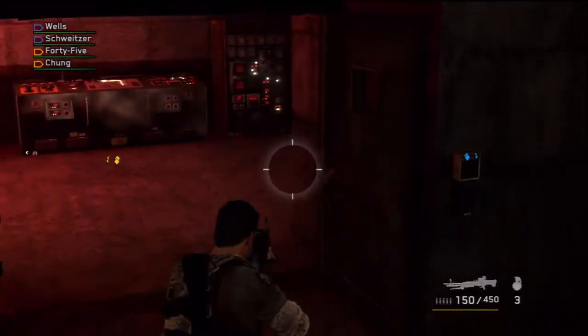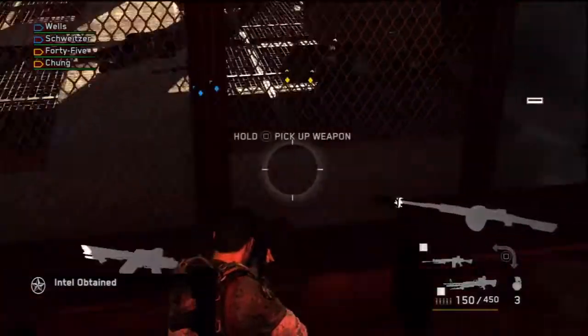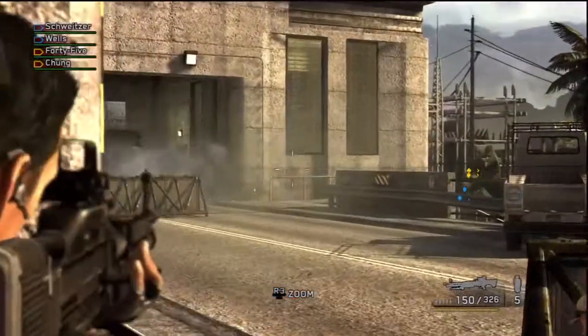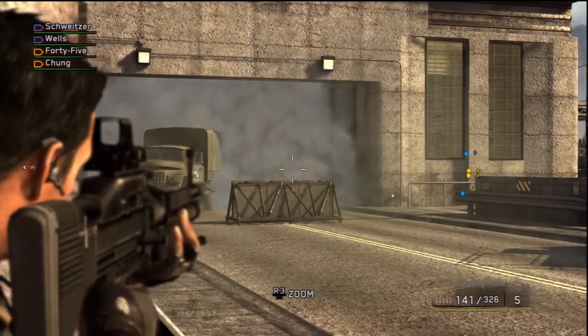Then head into the room over here and find the 3rd and final intel on the level here on this control panel. There's a bunch of guns here in case you need a different one. And then just get ready. There's going to be a bunch of enemies spawning down here on your left side. They're going to throw smoke and come out one by one.